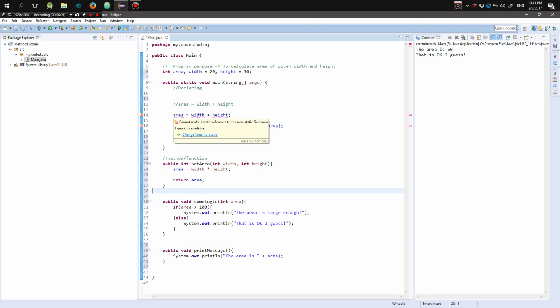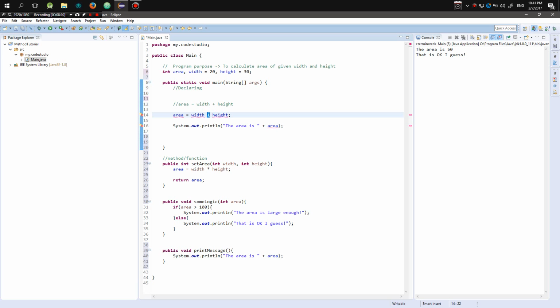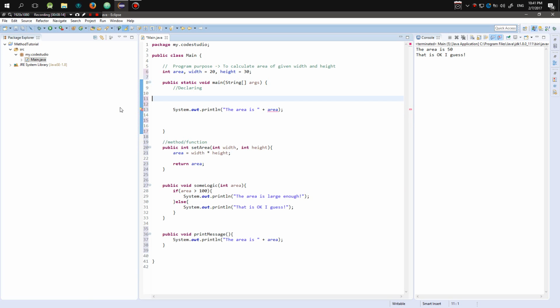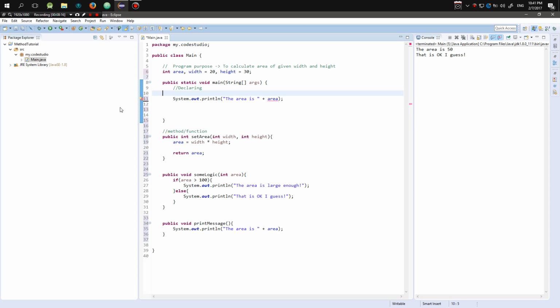Now let's see, we have this error here, and I did have something wrong with my calculation, and it's okay. Now what we want to do is invoke an object. So the object of this class is of course the main, so it's going to be main equal to new main.